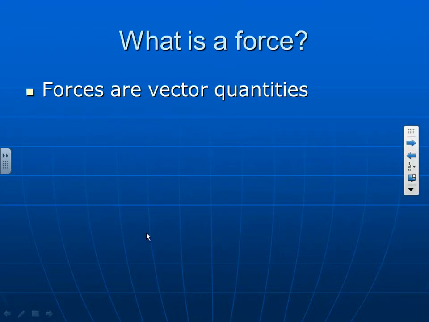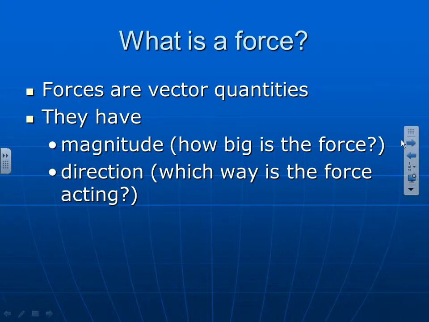Other things that we want to know about forces. First, forces are vector quantities, meaning they have to tell us what? How much in which way? In this case now, the how much would be what? Like when we talk about velocity, the how much is how fast it's going, right? How much force, or how hard are we pushing or pulling, right? So forces are vector quantities. They have magnitude, how big is the force, how hard are we pushing on that object or pulling, and then direction. Which way are we pushing or pulling? Because that makes a difference in whether the forces can cause something to speed up or slow down or change direction.